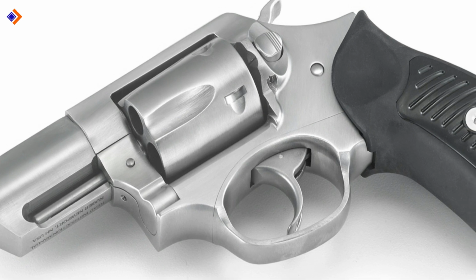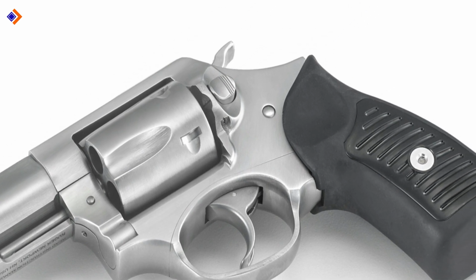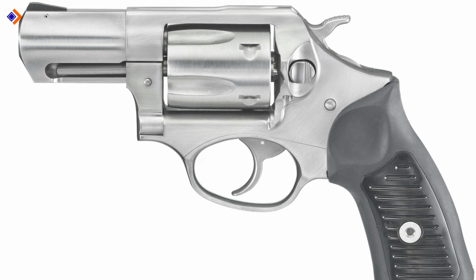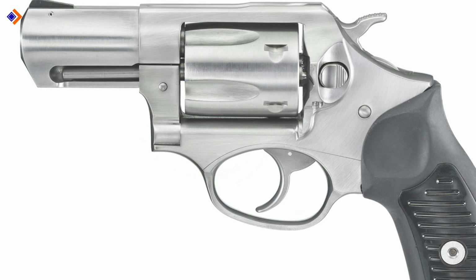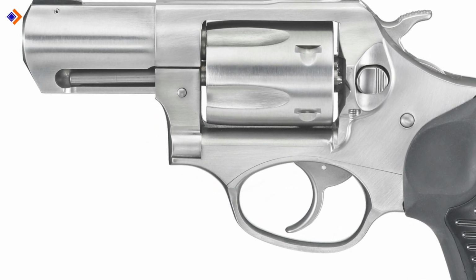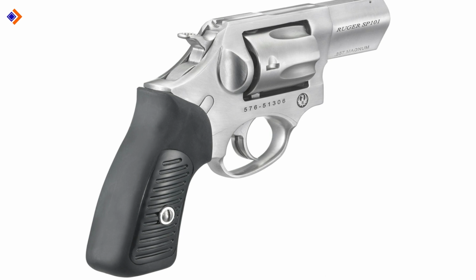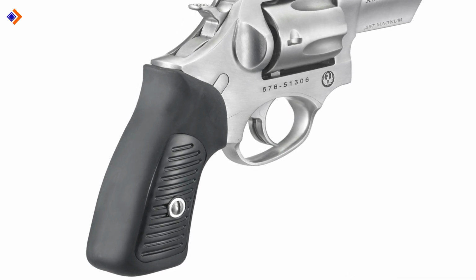Moreover, the cylinder holds a capacity of 5 rounds. This is on the lower side of things, but if you are expertly trained to handle handguns, these rounds could be enough to down your target. The whole gun is built on a stainless steel frame that is strong and durable. Better yet, as one of the best revolvers for self-defense, the Ruger SP101 fires on a double action mechanism and effectively handles the heavy .357 Magnum loads. The grip is modeled from polymeric furniture to facilitate a comfortable shooting experience whether you are plinking or target shooting.